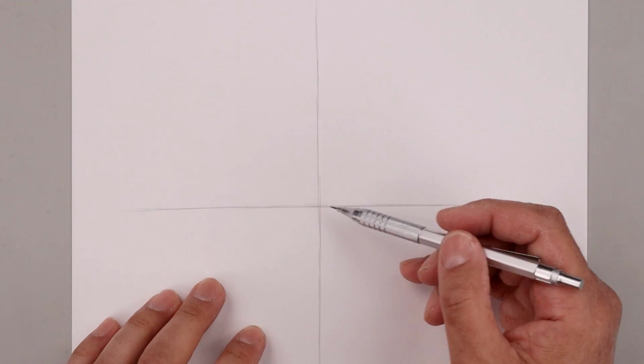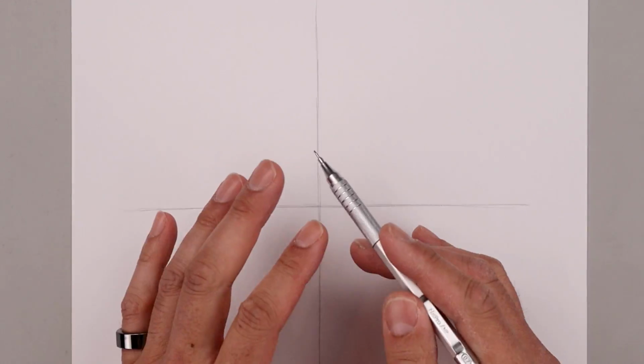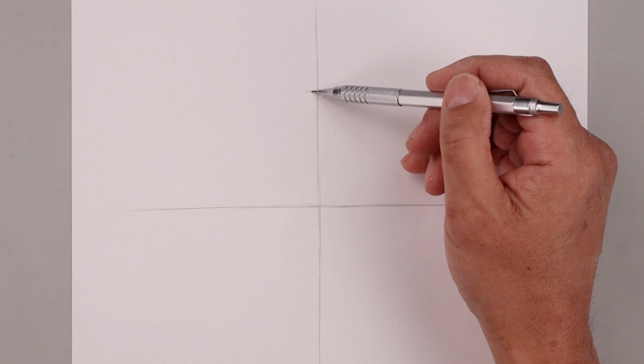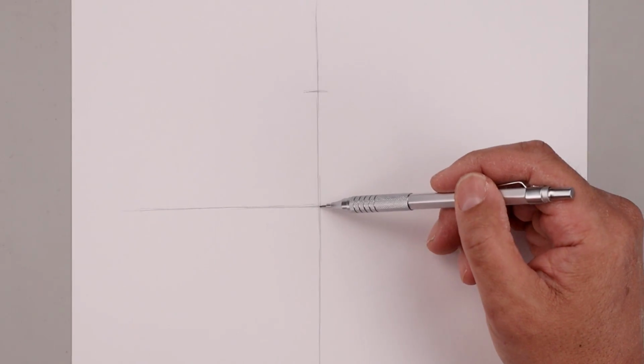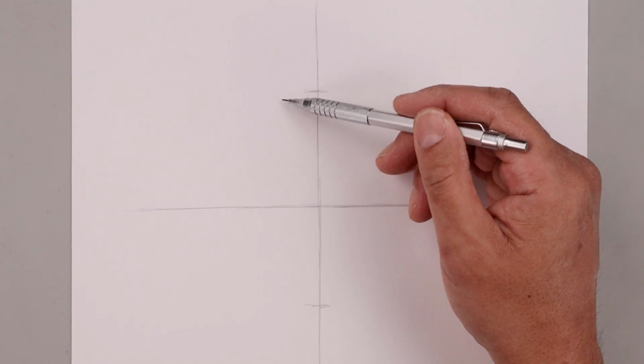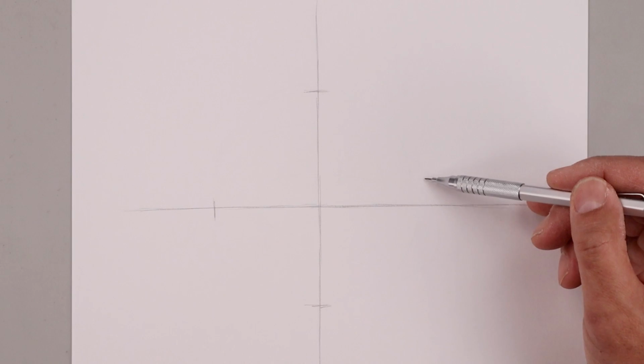Now we'll use these two lines to help us create a large circle in the center of our page to define the size of the head. So from the center point, let's move up to the top. I'm just going to mark the head off around here. And I'll measure that same distance from the center down towards the bottom. Let's repeat that across this horizontal line, measuring the distance from the center down towards the left and then over towards the right.